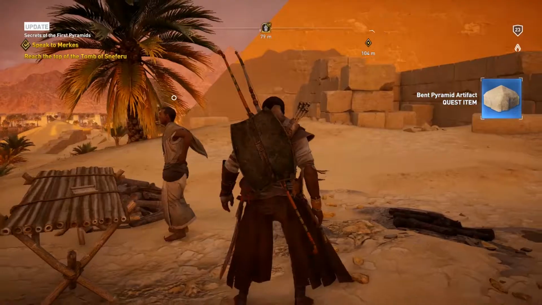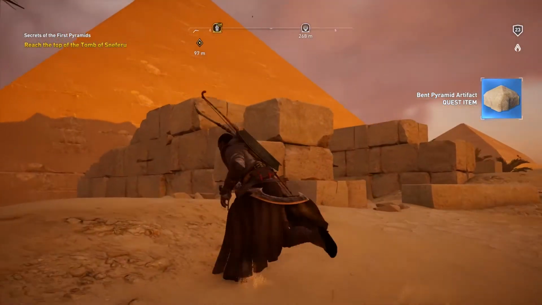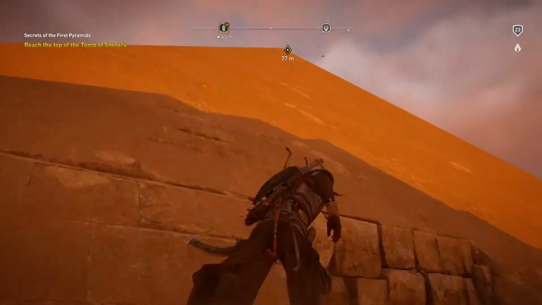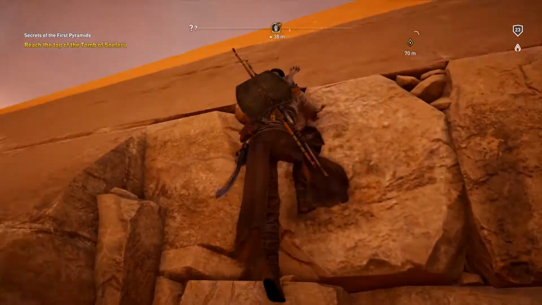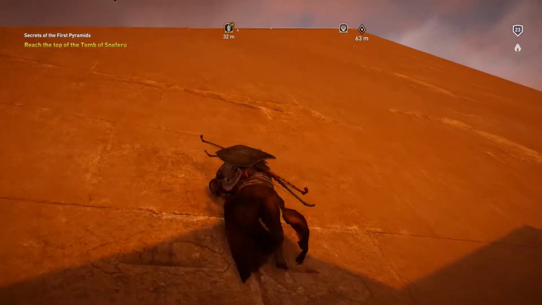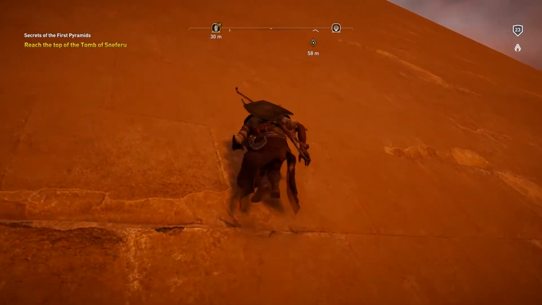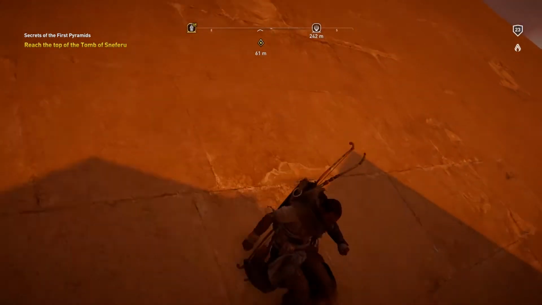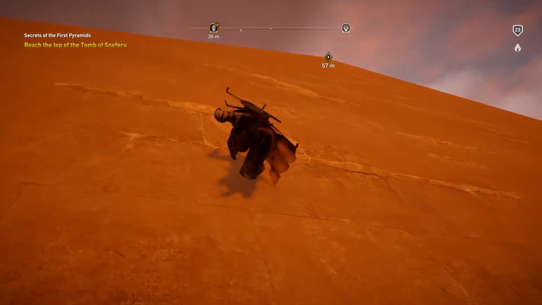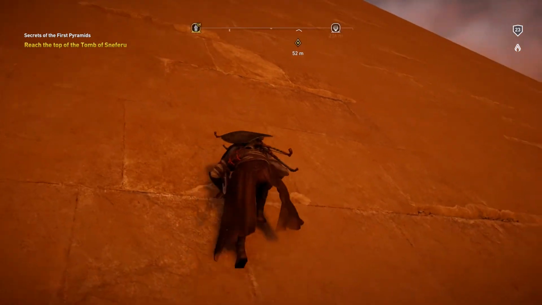I mean, we've already been robbing tombs, Bayek. In case you missed that. Let's see where's the best way to get up here. We'll take the most obvious way for now. Let's see if we can get over there. It looks like there's a bunch of... Oh, that wasn't good enough. Okay. Fun times climbing a pyramid once again. We can hold on to this, yeah.